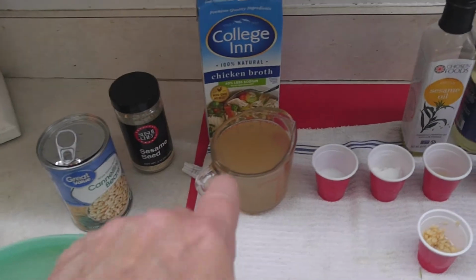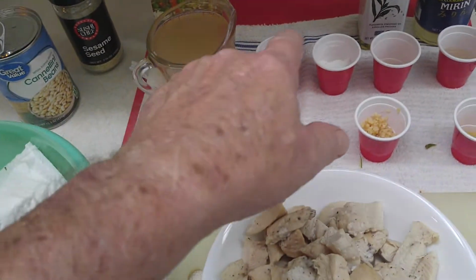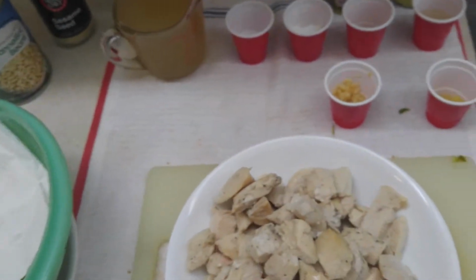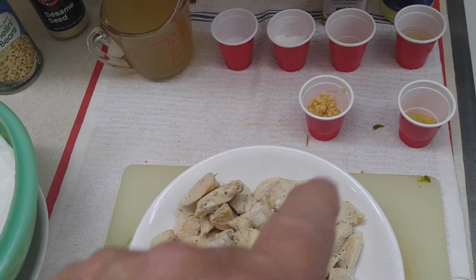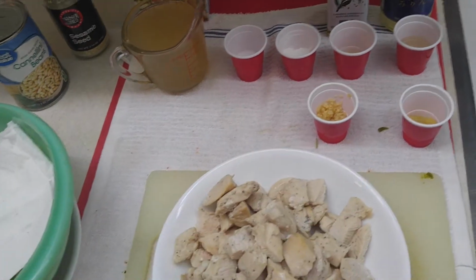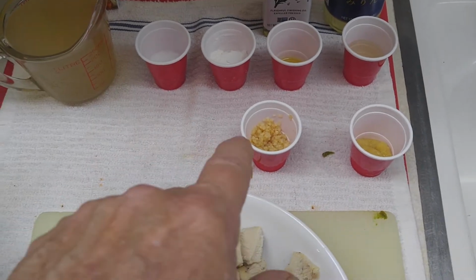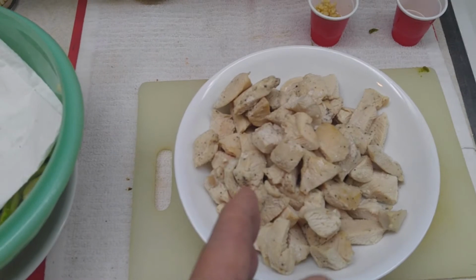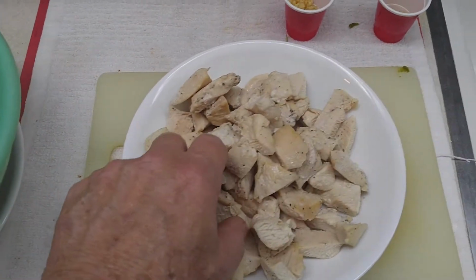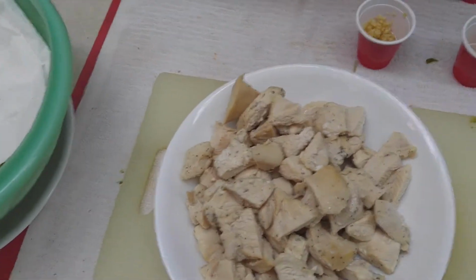This is what we're going to do for the sauce. Some chicken broth, some sugar, some cornstarch, sesame oil, and mirin, which is like a sweet rice wine vinegar kind of deal, whatever, sweet wine, garlic and ginger. And the other half of the star of the show is the chicken, which I've already done. As you can see, I cooked them in little pieces, so everybody's sure to get a bite.